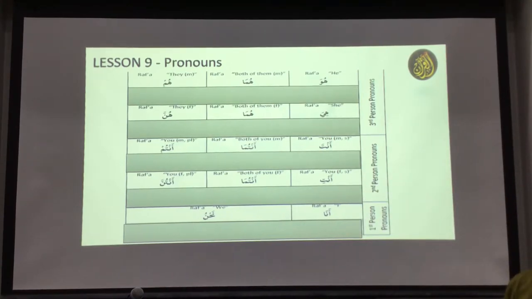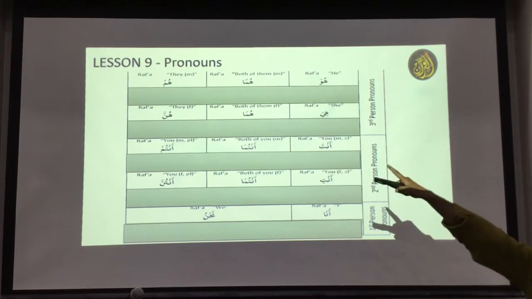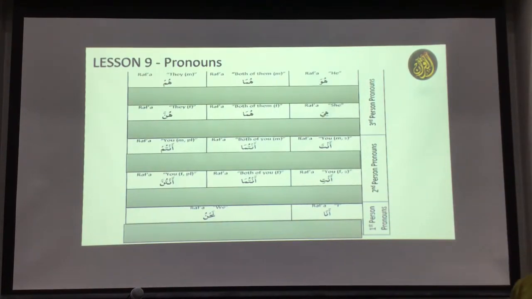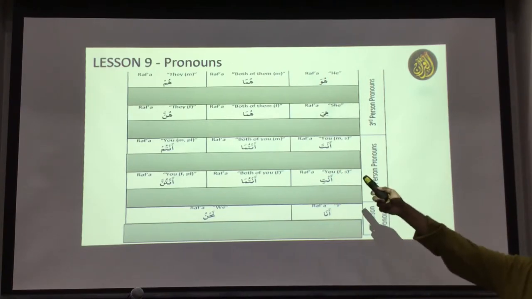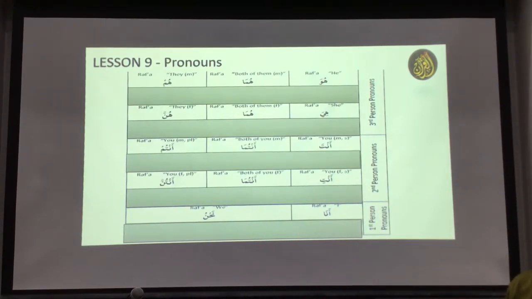Hunna means all of the females. Like when you talk about hum, they, if I say they are the people of the masjid, or they are the people of Quaker Hills, and I use the word hum, it includes men and women, as I mentioned before. Like Muslimuna, when I say all the Muslims, it includes male and female. But if I say hunna, then only female. Hunna is exclusive, just like any other Arabic word, any other ism. So hunna means only females, but hum means masculine and feminine both.